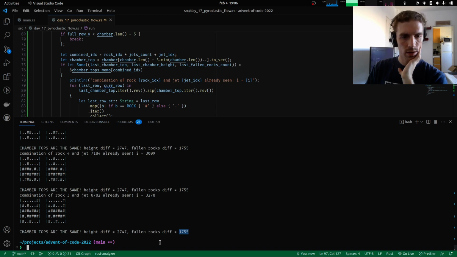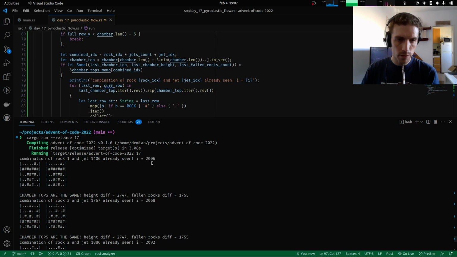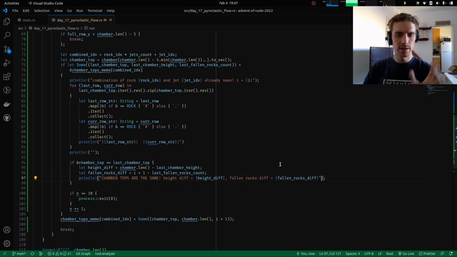Okay, interesting. I find it quite interesting that the diffs are these sort of numbers. They are not too big. And in fact, the first time we see this, is it before 2000? Yes, it's in 2006. It's before 2022. Very interesting. And it's already, yeah, things are already the same. Very, very interesting.